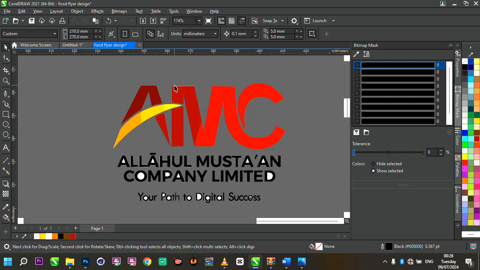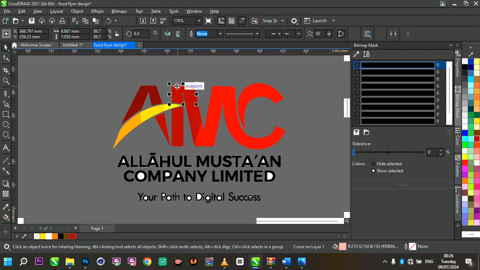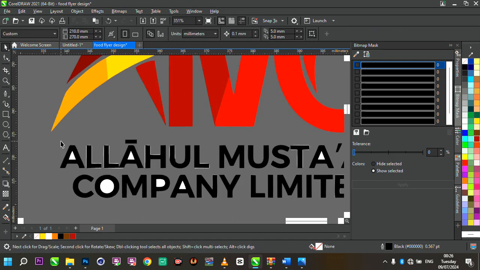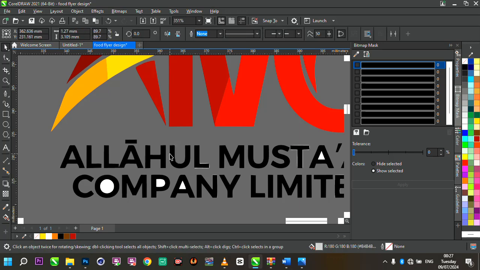Ctrl U ungroups. Then quickly just go ahead, select the white elements from your object. Just go ahead and select them one at a time. Be patient and get that.